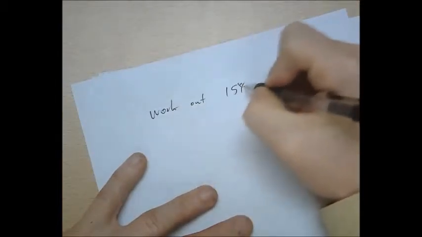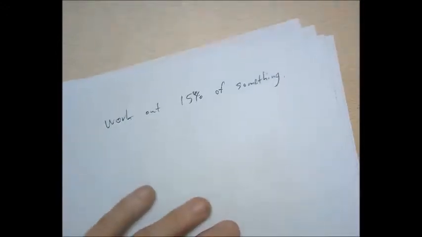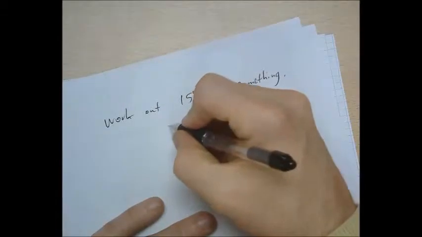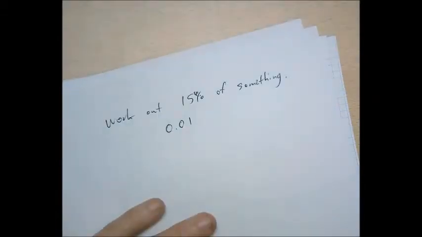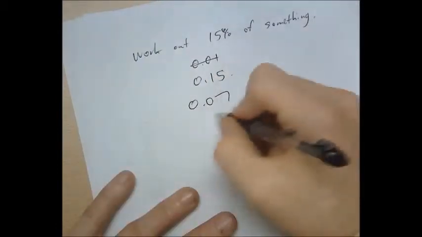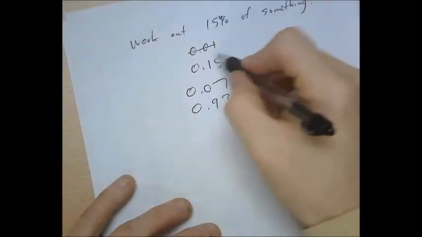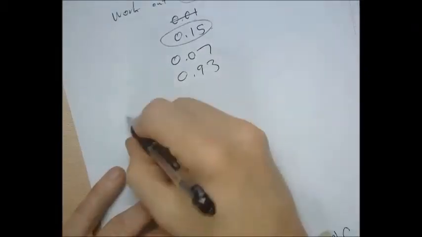Okay, what you do is you use little decimal multipliers. So if you just want to work out 15% of something, you learnt long ago that the best way was to work out 1% and then times by 15. Working out 1% is like timesing by 0.01. So therefore, working out 15% is like timesing by 0.15. So if you want to work out 7% of something, times by 0.07. You want to work out 93% of something, times by 0.93. Now, that idea that you can use decimals instead of percentages is what gets used for this question.